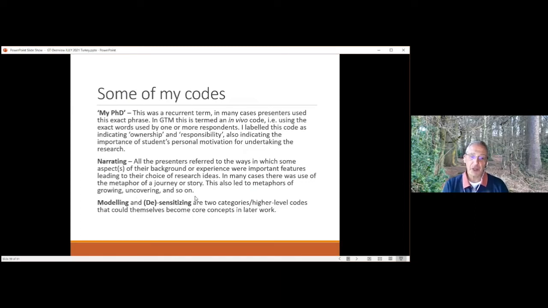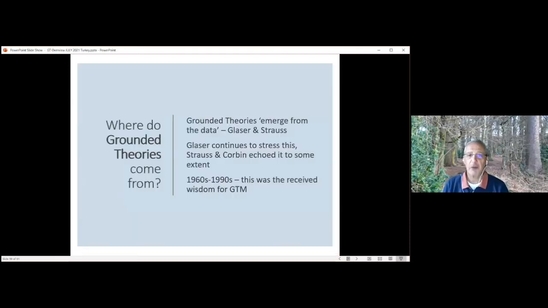And then I had these two categories, sensitizing and desensitizing. Some people were talking about being sensitized to certain aspects as they did their research. You know, oh, we're focusing on things. Others said, oh, we did this research and we realized we'd been ignoring all these things. We were desensitized, which clearly are related. So these could have become grounded theories in their own right, okay? But having said this, I'm thinking, oh, maybe I will go and take that work up.